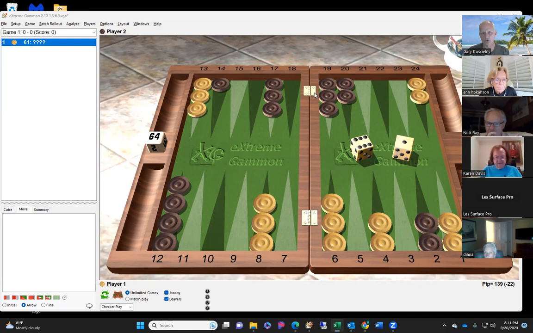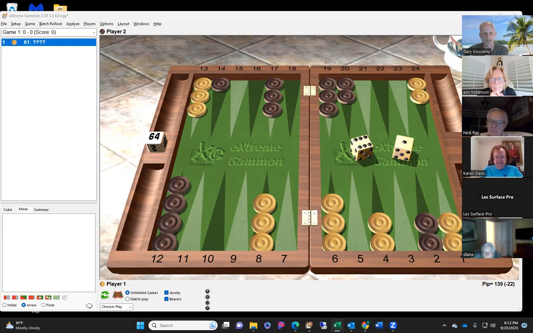What's Black's formation? What's their strategy? Well, definitely prime, because White's got the anchor on the 1 point. Yeah, well, again, when we're looking at our strategy, we're looking mostly at what our own position is. So Black has the characteristics. He's made the 5 point. His spares are distributed fairly well. He's got some here to make the bar point. He's got some that can make the 4 point. He doesn't have any of the absolute blitzing characteristics. He hasn't made a deep point. His points are not stacked.